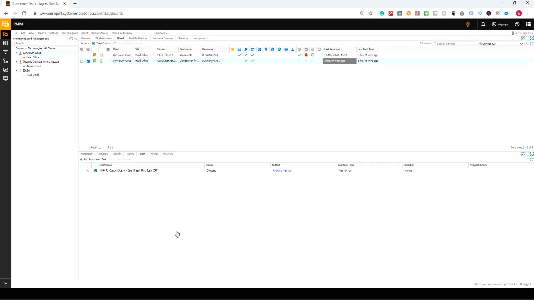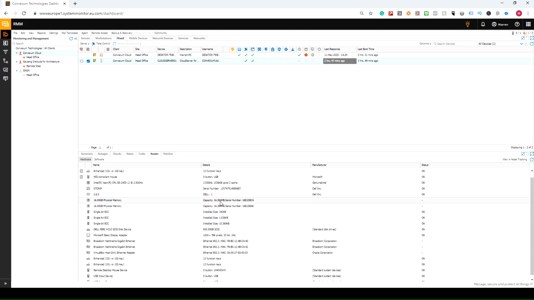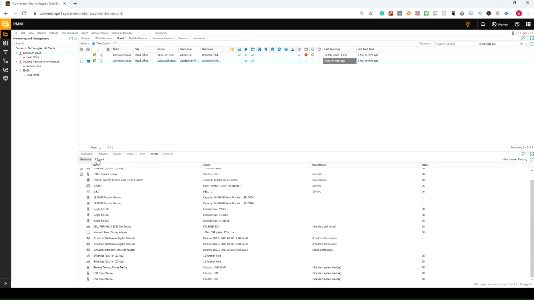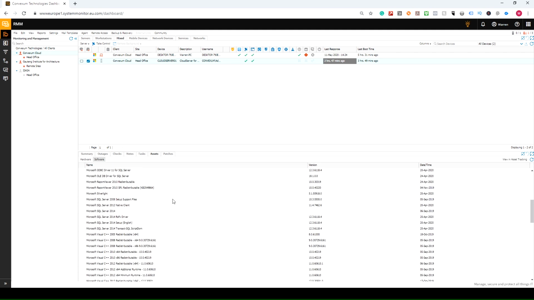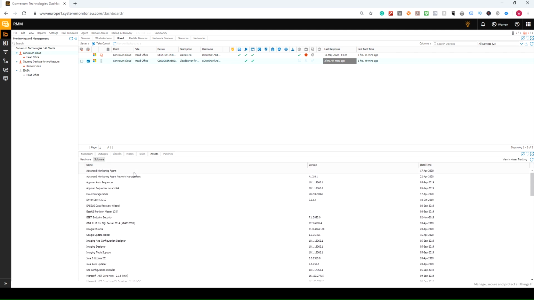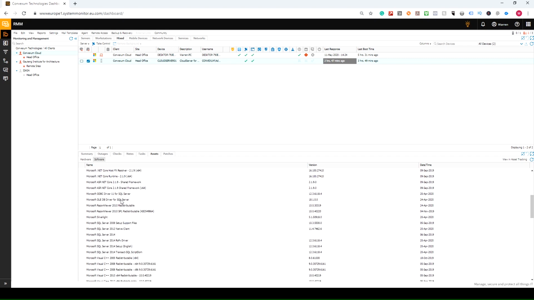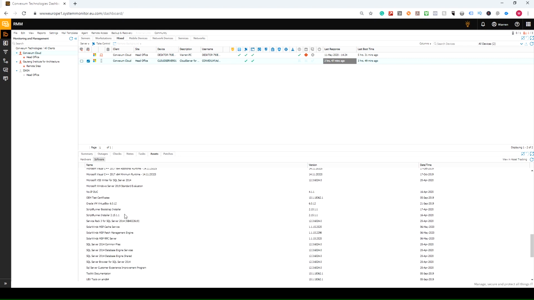Your assets are obviously all the hardware and software combined of the device. You see hardware, you see your software over here. It's also pretty detailed, like it has the advanced monitoring agent, and then you have all these other little programs or pieces of software that I've installed or that Windows has installed, to a very detailed point of view.